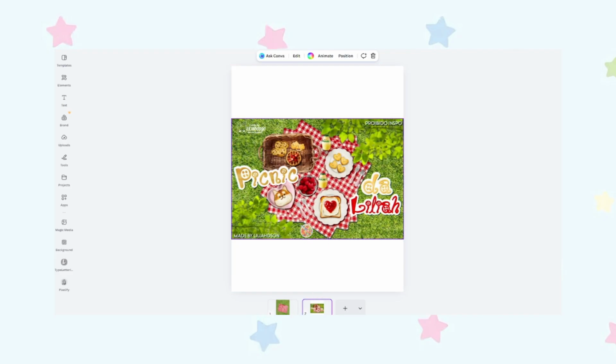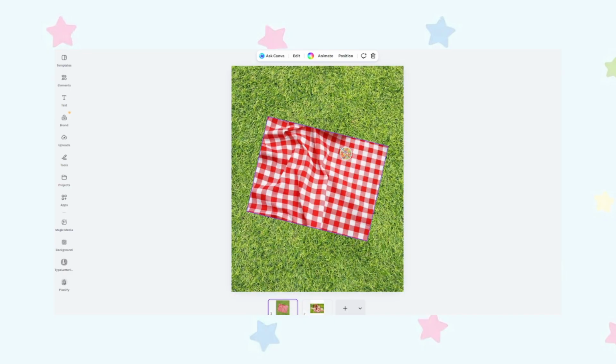So notice here how the reference photo uses shadows to make it look more realistic. We can create the same effect using the shadow feature in Canva.